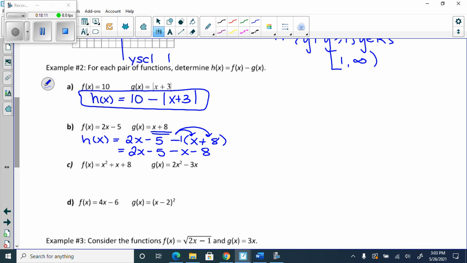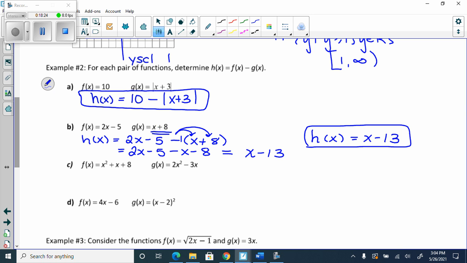Was it x minus 13? Yeah. Now, this means h of x equals x minus 13. This is actually a really easy lesson. The hardest thing for me is to get you guys to stop solving it. You get to x minus 13, then you're like, is that equal to 0? x equals 13. No. Stop. Just h of x equals. If every single time you write h of x equals, h of x equals, it might stop you from trying to set it equal to 0 and solve.